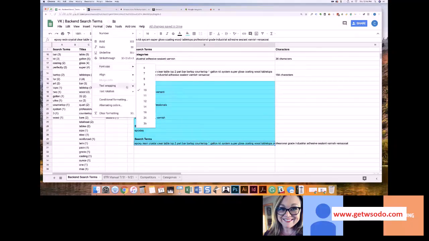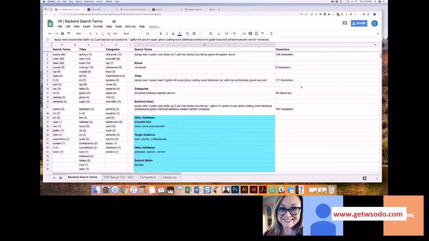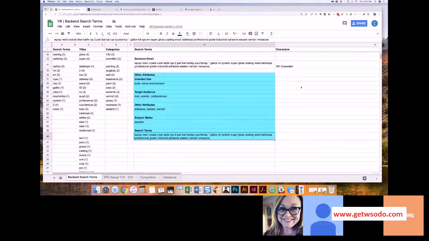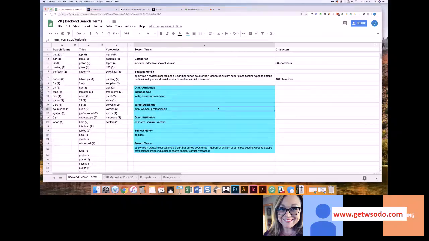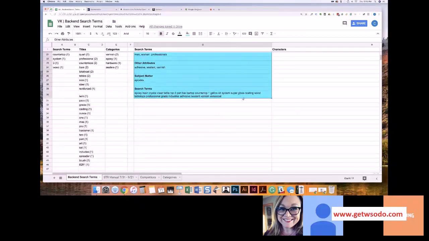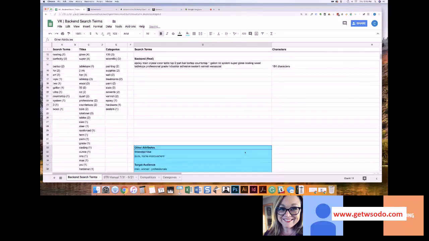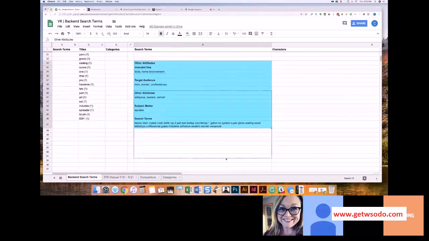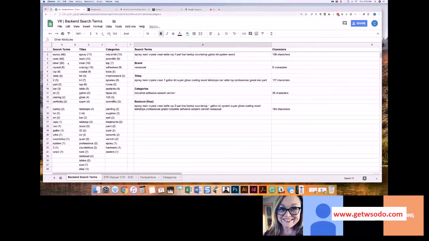And let's wrap this one too, since I have to put it tighter so you guys can see the whole screen. There we go. Okay, so this is going to be what your back end looks like, right? And you have this other attributes section. So we're going to go kind of place by place and pull this apart. And I got to make sure I have enough room here though, so you guys can see everything. So I'm going to move this guy down because it starts to get built out as I do it. Okay, so you end up with this kind of rough little list over here, right?